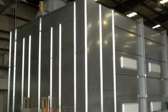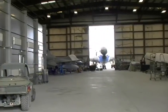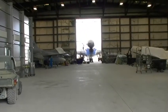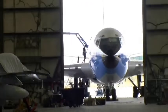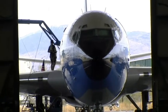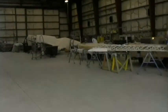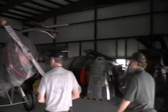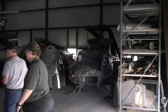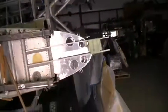So back here is more storage of stuff. Next carrier project. Just waiting, wings up front, we're just waiting for time to put it back together. There's a bunch of your larger main gear wheels retired to replace the... Yeah, we've been replacing a few. It's a Curtiss Hawk. That's actually a fairly recent arrival on loan to us from the Marine Corps.